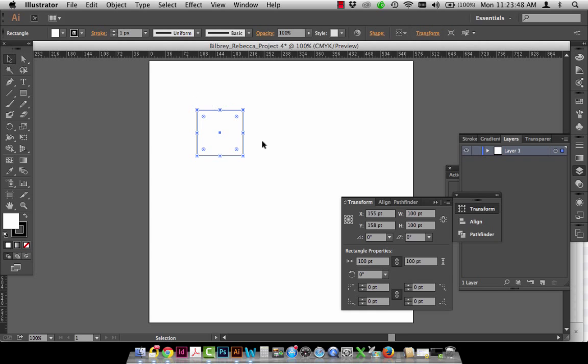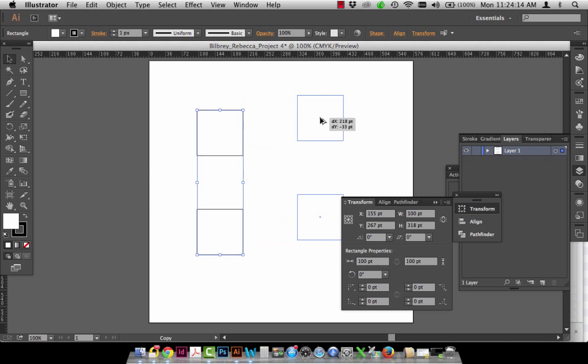Now I want to put these 5 up on this page, and I want them more or less equally spaced. Now to copy and paste, I hold down the Alt key or Option key, and I can click and drag. And if I hold down the Shift key at the same time, you'll see that it copies, pastes, and keeps them in line. Now I can click and drag out in the white area and come in contact with these 2 that I just did.